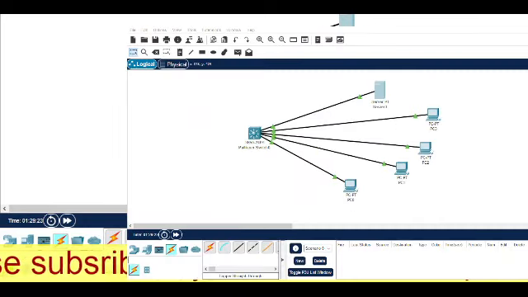Now going to configure all the PCs, build the DHCP pool on the DHCP server following the diagram. So here again going to configure the DHCP server and services. You go to the services.